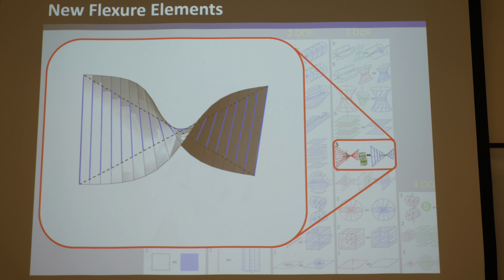And so you have access to all possible infinite parallel element geometries in this chart, and I'll show you just a few, okay, that are useful and good to know about, so you can kind of catch the idea that we're teaching here. So this is a hyperbolic paraboloid flexure, okay? Remember, this is the constraint space, okay?